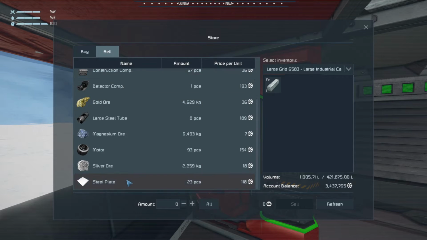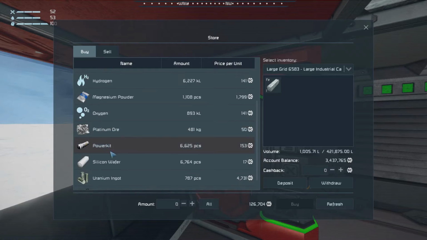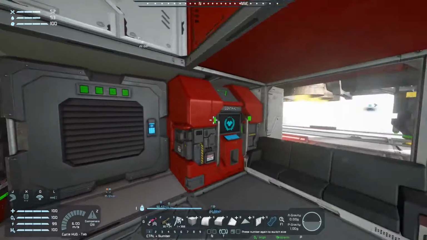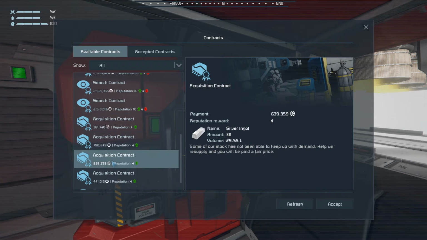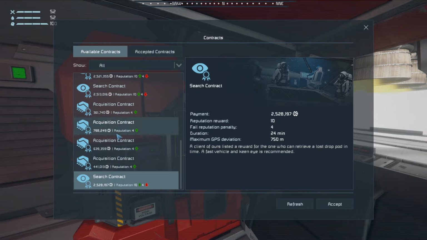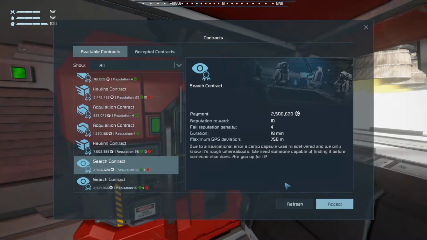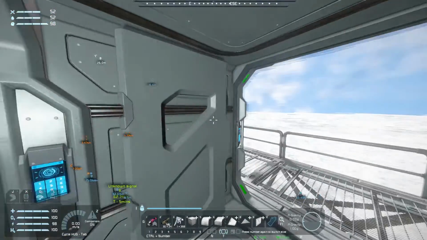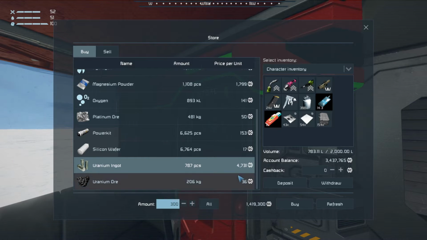Now, can we sell anything? So they're looking for... Oh, they can sell me uranium, silicon, platinum ore, magnesium powder. Do they have any contracts for that sort of stuff? Got platinum ingots. Steel plate, silver ingots. There's a lot of silver. No. Alright, well I will just do some search contracts then. Let's just grab 3 of them. Should be able to do that quite comfortably in the time that I have. If I've got all that money, I might as well buy some uranium while I'm here, to keep up my reserves back at base.